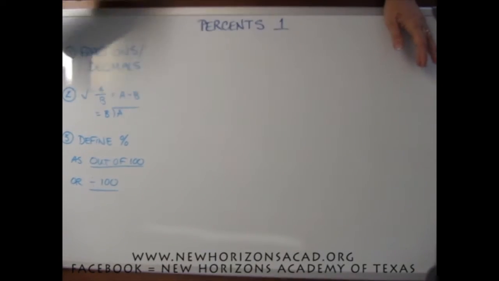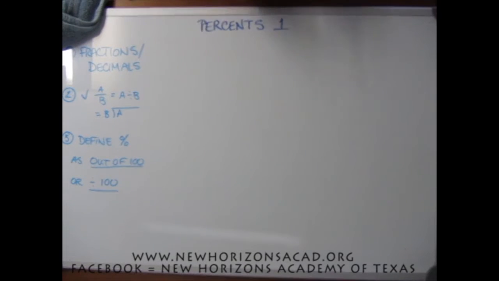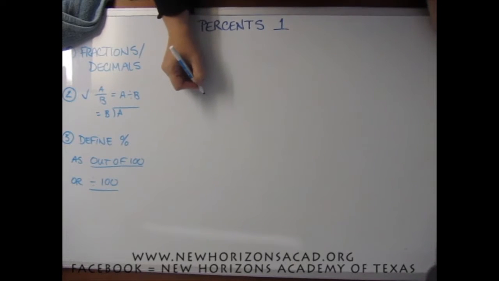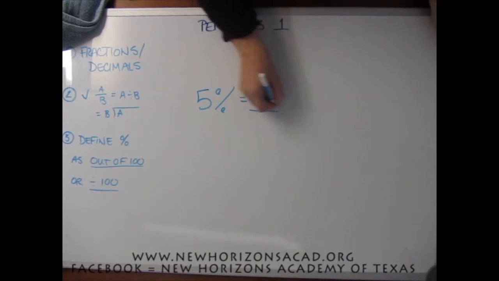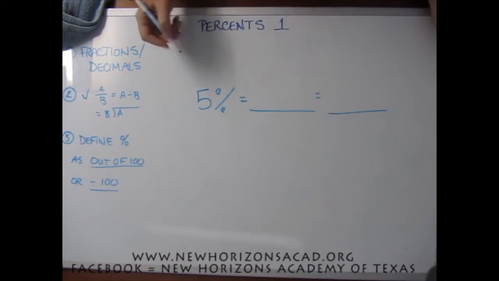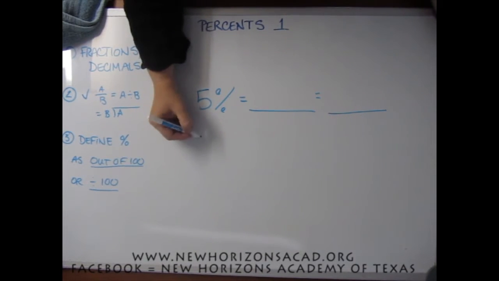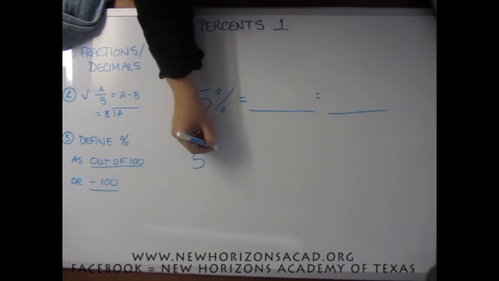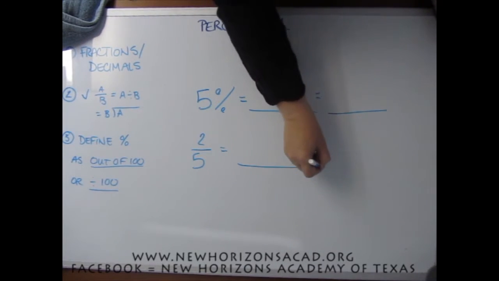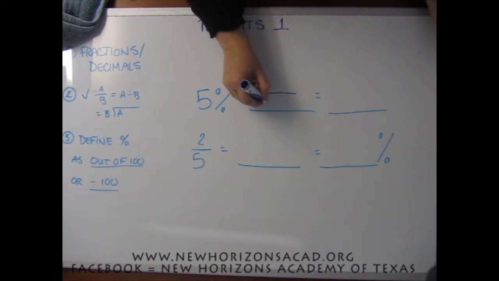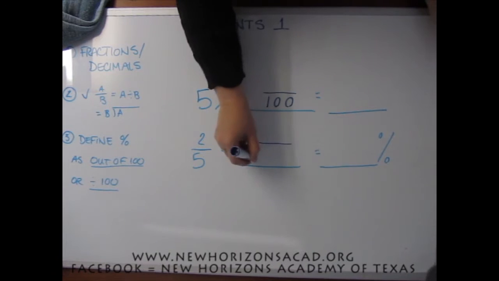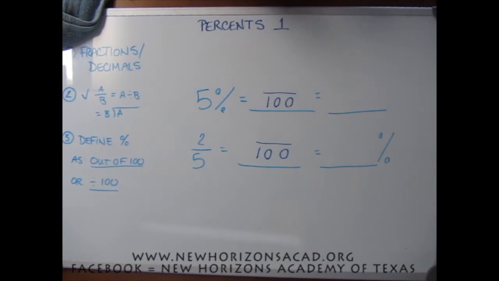And that middle step, which should never be skipped, is hundredths. Even if you don't write it eventually, you should always think it. So here's a percent, and your book will tell you to turn it into a decimal. Here is a fraction, and they want you to turn it into a percent. Both of these problems have a middle step that should never be skipped, even if it's only thought, and that's turning it into hundredths.